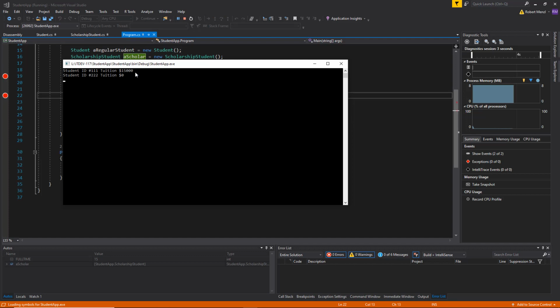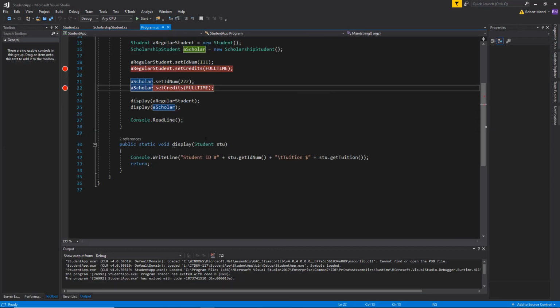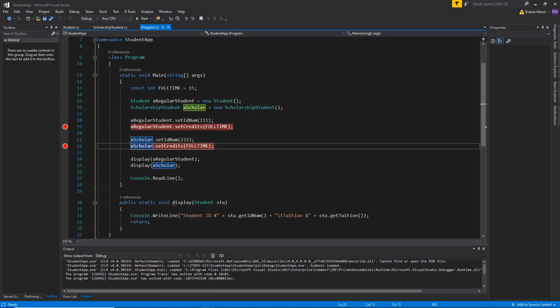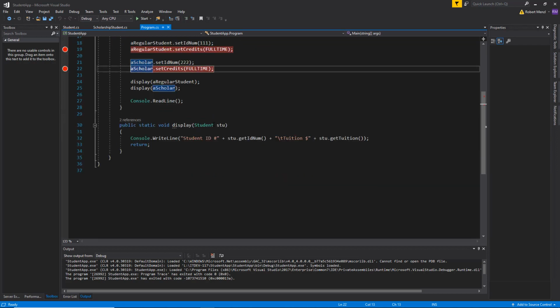Student ID 111, tuition 15,000. Student ID 222, tuition 0. And so just a point here, since a scholar is a child of the parent being student, I can use student here, defining that this is an object I'm passing, and both of them will work. So just to show you that both of them work.